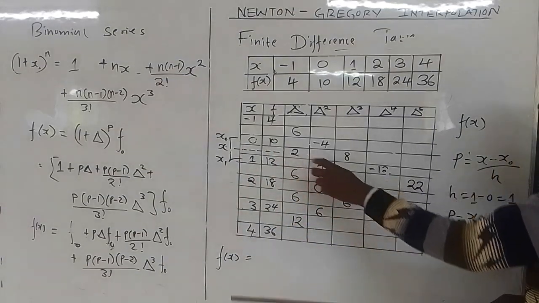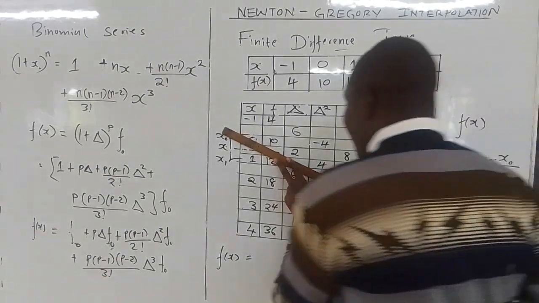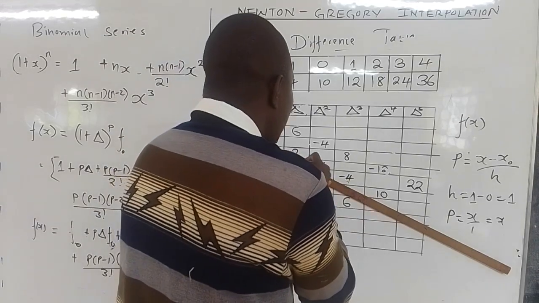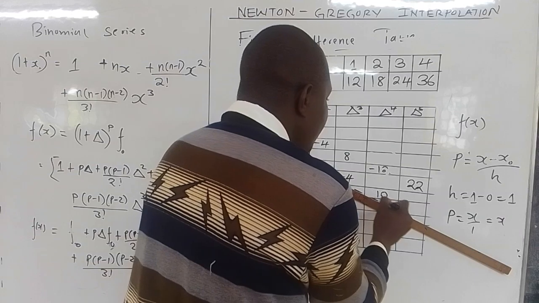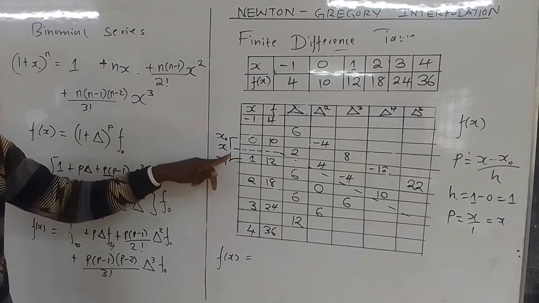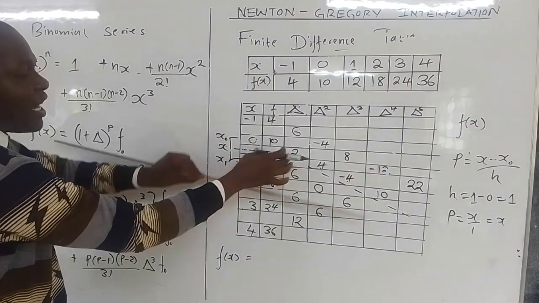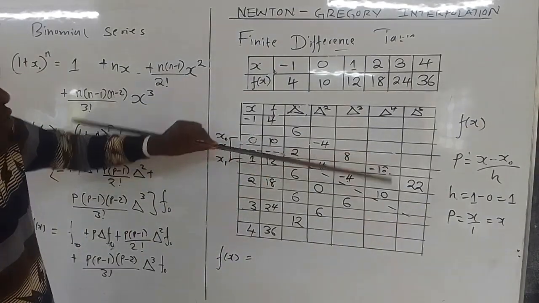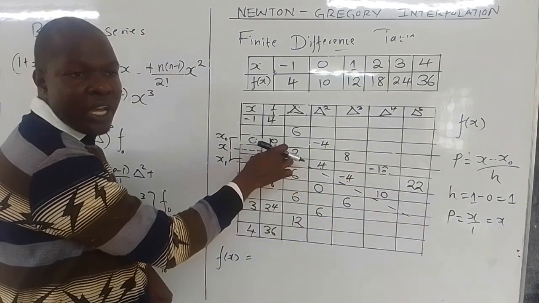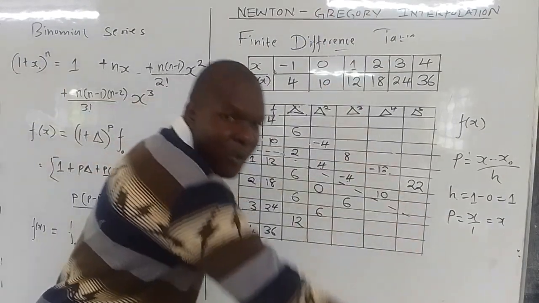Then after that, where are the finite differences moving forward? At that point you can see, when I read, the first finite differences are 2, 4, negative 4, 10. So you extend your line. That is the forward. The x value is in the middle here. You put the line for the x value because we have the x and the f of x at this point. So at this point, which finite differences do we get when I'm moving forward? I will start with the 2. From 2, if I go to negative 4, I'm moving backward. But from 2, if I go to 4, I'm moving forward.